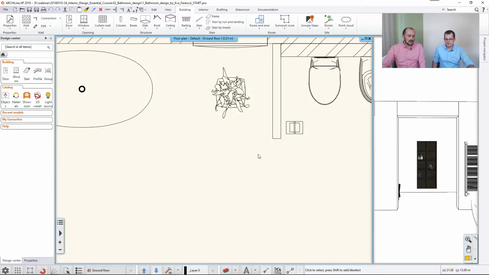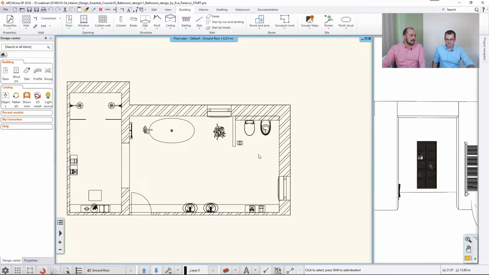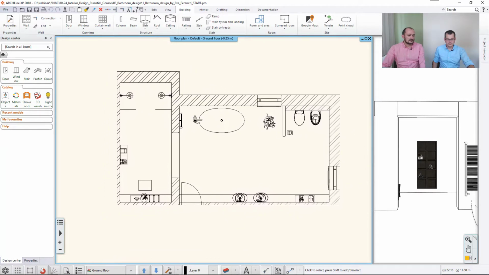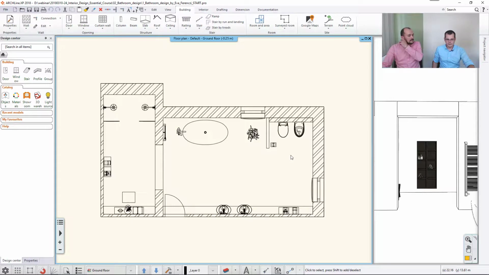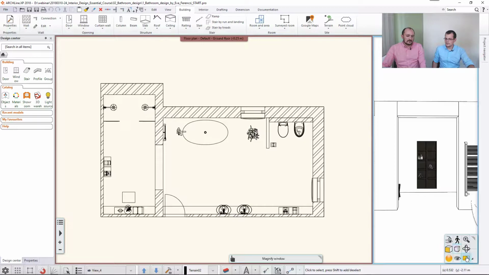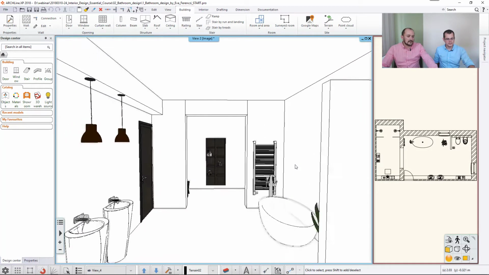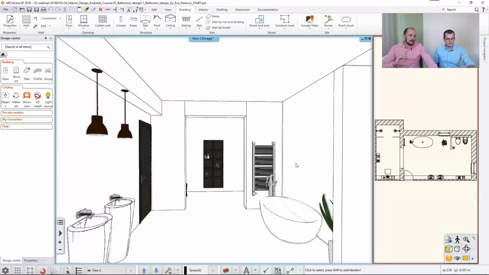Now, to handle content, you will be able to use your mouse completely and only. It's the scroll up and scroll down, that's the zoom in and zoom out. When you hold the mouse wheel and keep holding it and moving the mouse, that's how you pan the content. And in the 3D, it happens all the same, with one specialty, of course: you can orbit around the model. For that, you need to keep holding the Shift key and the mouse wheel, just as in the case of pan, and then move the mouse, and that's how you orbit around the model.